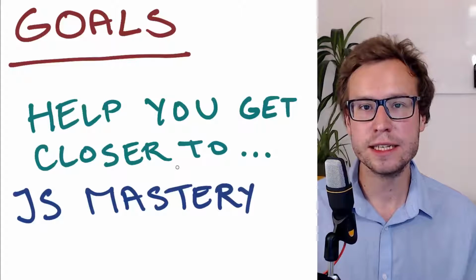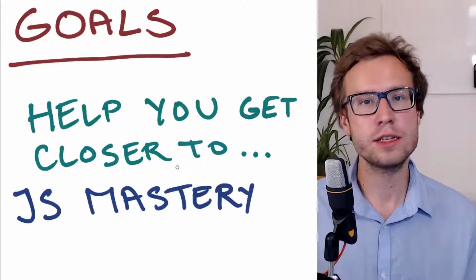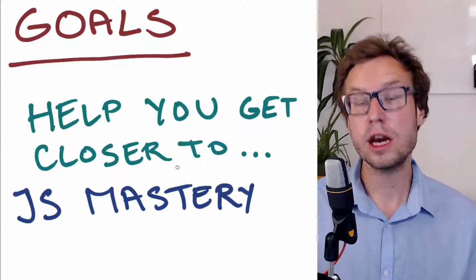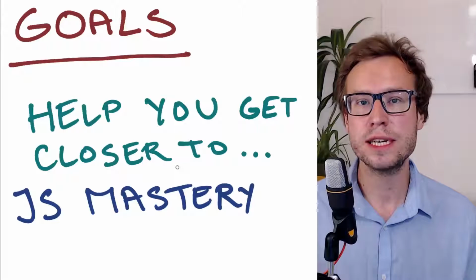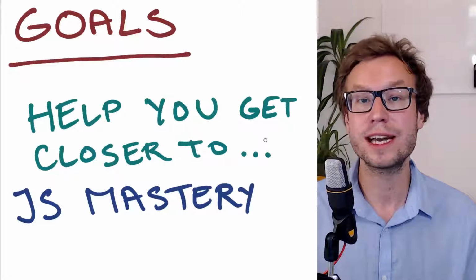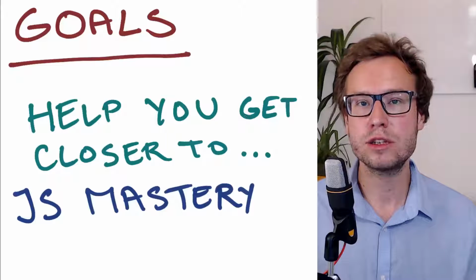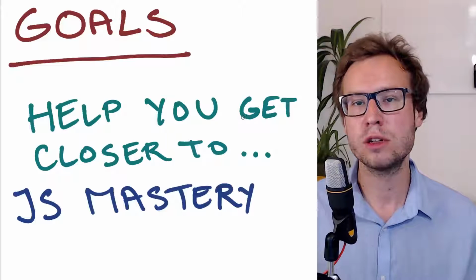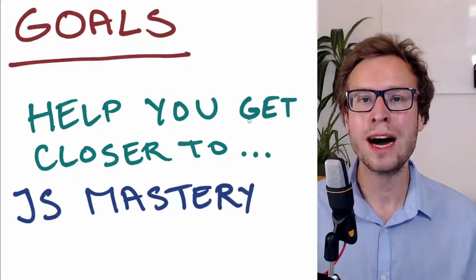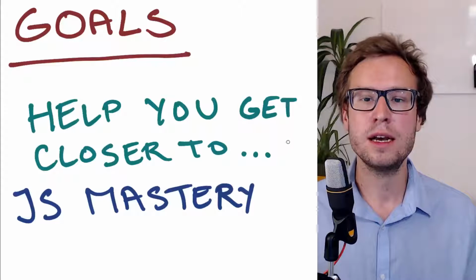The formula is you work towards it, you work on understanding these fundamental principles, and the other part of the equation that I believe in is you have to actually produce. You have to write code, because that is the best way to practice. That is the best way to get better at something. It's to do it a lot, to write a lot of code. But underlying that are the principles, and that's what I'm going to focus on in this course.